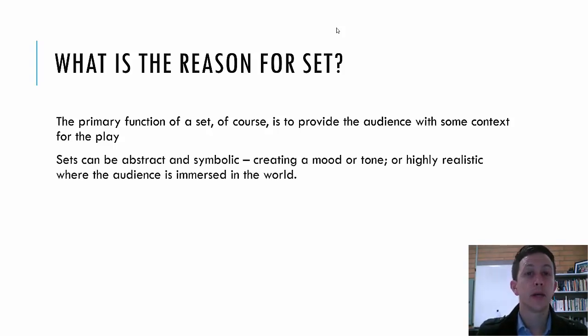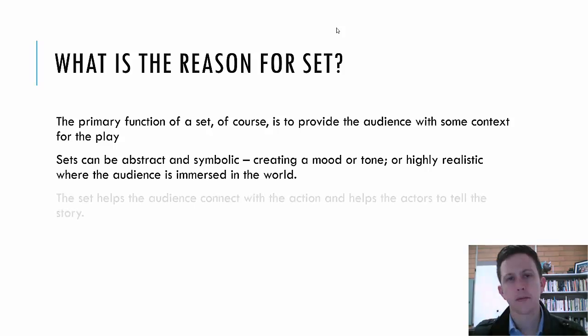Now sets could be incredibly abstract and symbolic and give the audience an idea of mood or tone, or create some sort of atmosphere rather than it being strictly realistic, in which the audience are immersed into that environment. And then you can of course have anything in between. You might have half the stage realistic, the other half very abstract. You might have something like Shakespearean, where there was just one object that would represent a huge set.